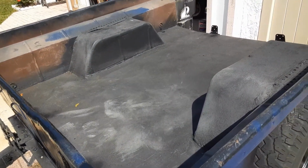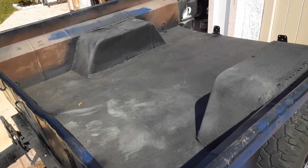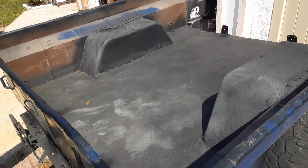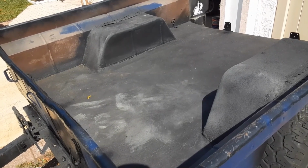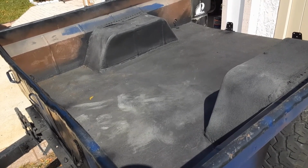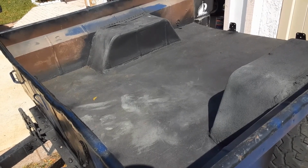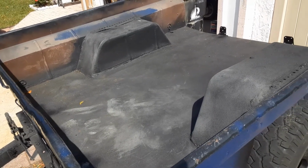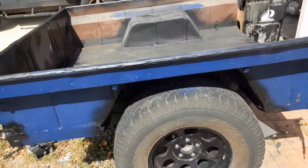So the wheel wells, Northern Tool had fenders, so I took those, modified them, used part of the wall from the side of the trailer, put it on the inside, welded it all up in place, then welded the fender to the bed, if you will, not the floor, but the bed, the wall there. So we've got a nice sturdy wheel well, and we did it with both.